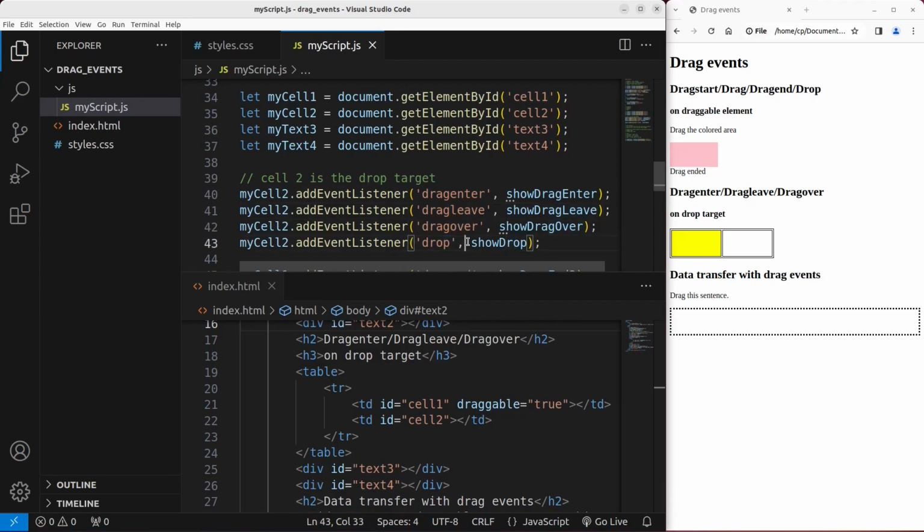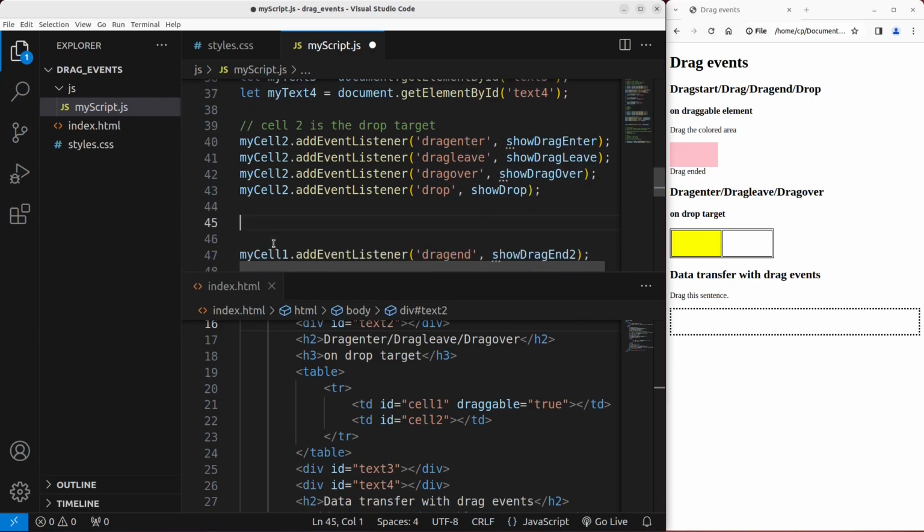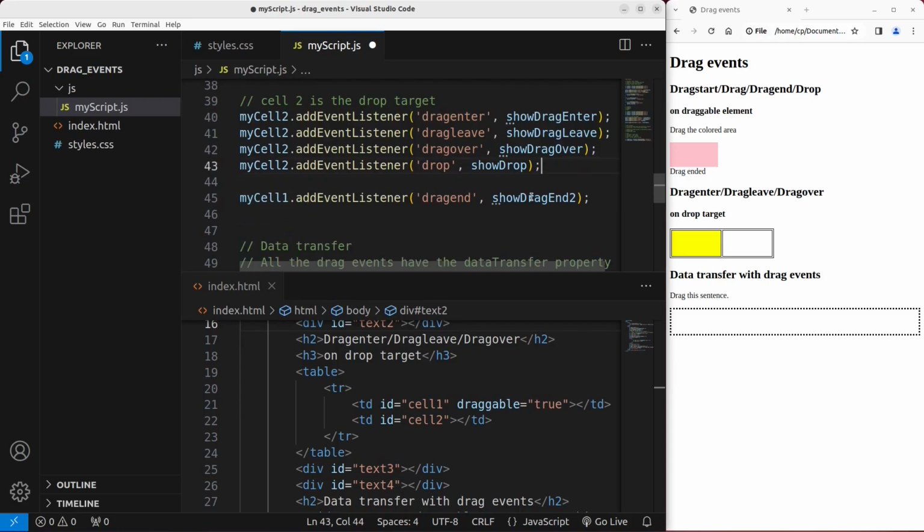So let us see how we can handle these four events on the transparent cell. Also for my cell 1, which is the yellow region, I have to see whether the drag has been ended. So I have to show another function called show drag end 2 to address the drag event happening on the yellow region. So I'm going to show you all these five functions together.